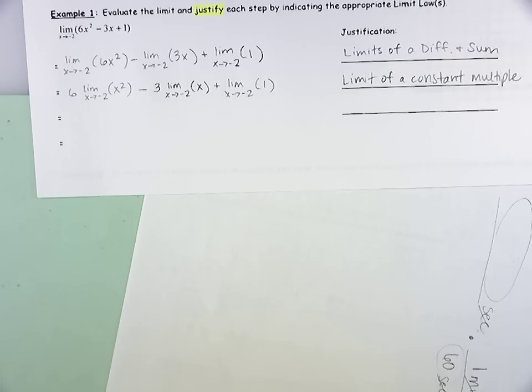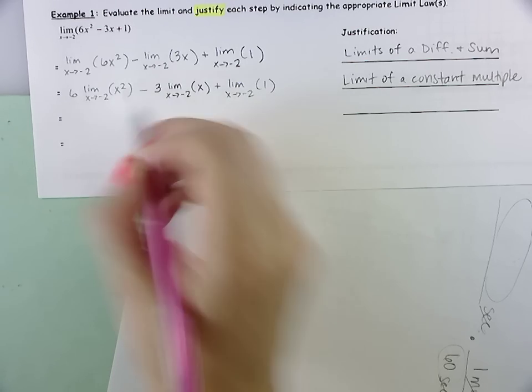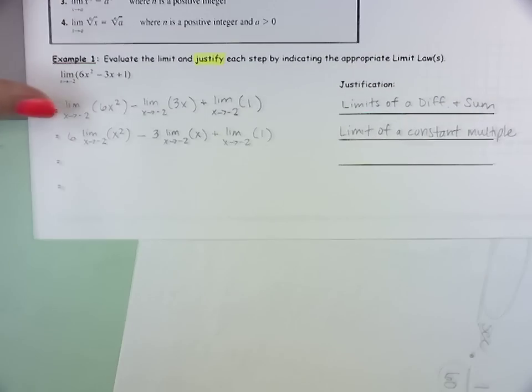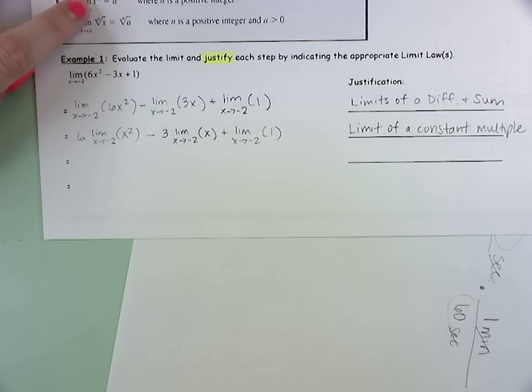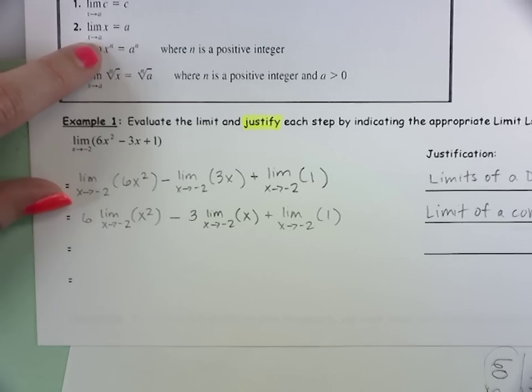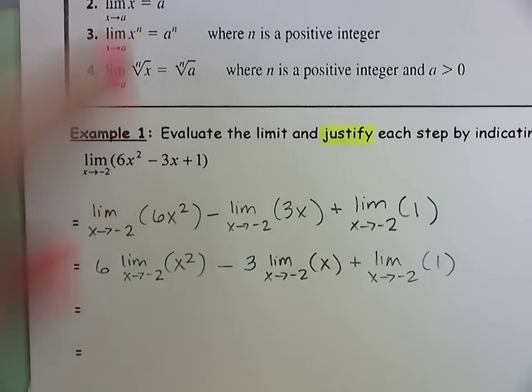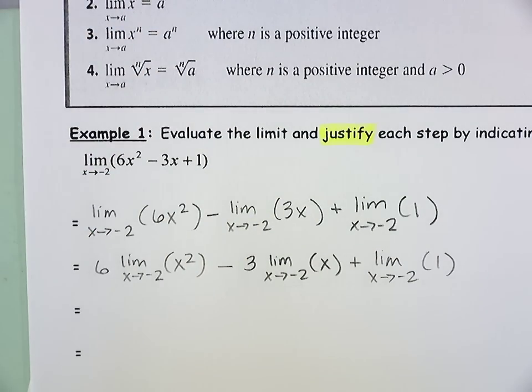Okay, now what we're going to do is use some special limits. If you have a limit of something that is squared, let's look back up at our special limits. Okay, so see how with this one we have x to a certain power? Alright, this is going to be the same thing, where you have x to the power of, what's our power for this? Okay, so x to the power of 2. So we're going to rewrite it the same way.